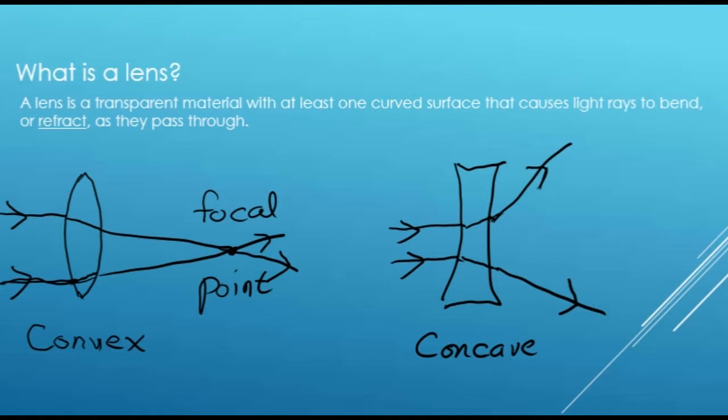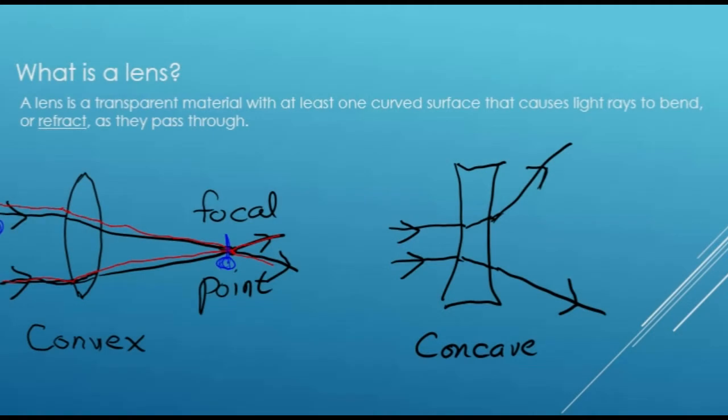As light strikes the lens, you can see the red light ray coming through. It is refracted or bent as it goes from air through the plastic or glass. And it is refracted again as it passes out of the lens and into the air. And so it's bent down here. Another light ray would come from below, it would bend, and it would end up crossing right there at the focal point. And that is where the image, which is out here, is formed.